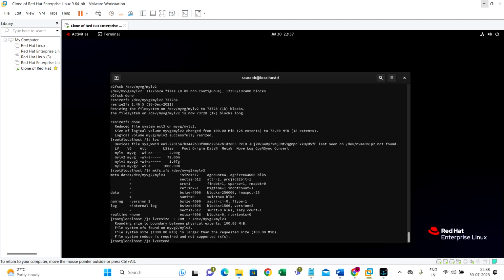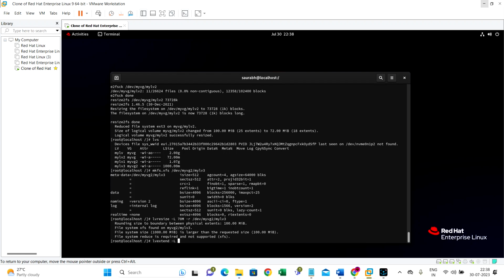Let me use lvextend with the capital L option. It's already 1000 MB, so what can we do now?